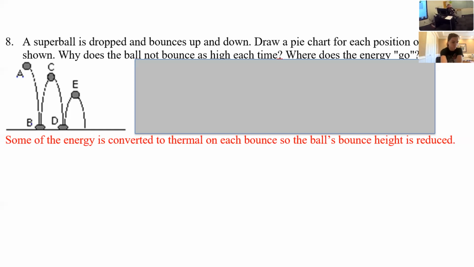Gage, did you say you had something a little different? Yeah, so I said every time for B and D, when it bounces, it adds a really small amount of thermal energy. And then I also said that for C and E and then A, actually, it's just mainly gravity, and then every time it bounces up, it doesn't get as high, so every time it slowly starts to decrease, it's just more kinetic energy being added on.